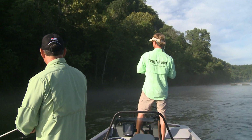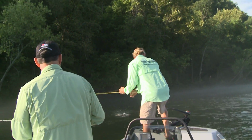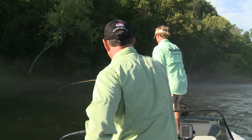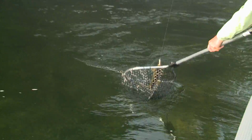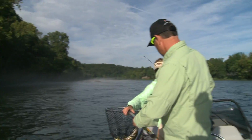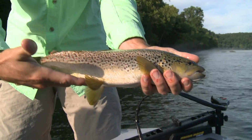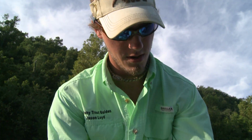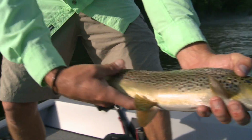Oh, another good one. It's not huge, but it's nice. Is that a brown? Yeah, I think so. Yeah, it's number 3. Yeah, there you go. Good job. Thank you. While you're showing that fish, let me get your hook out. That's my job today. Another decent sized brown. And that's a good size though. Oh yeah, good size. That is a very nice fish right there. And what was the deal? Was that up on the bank too? That one was.